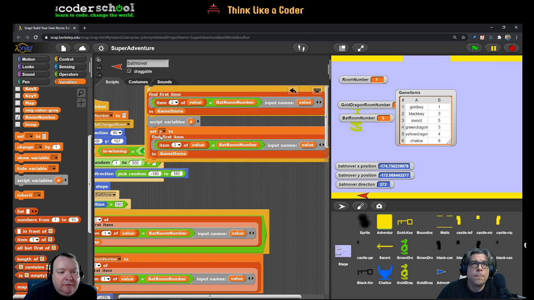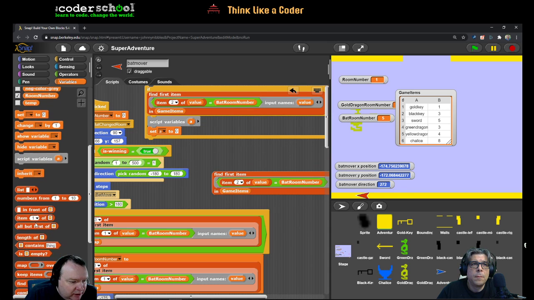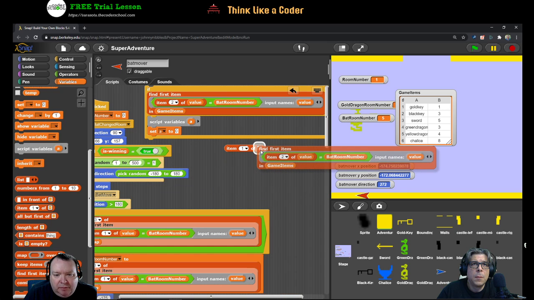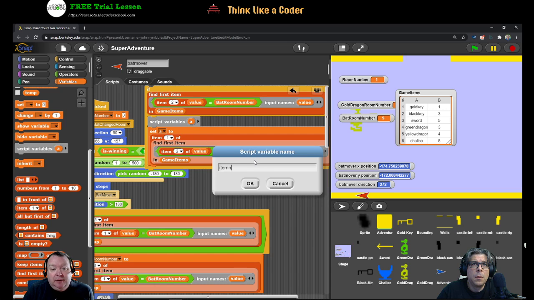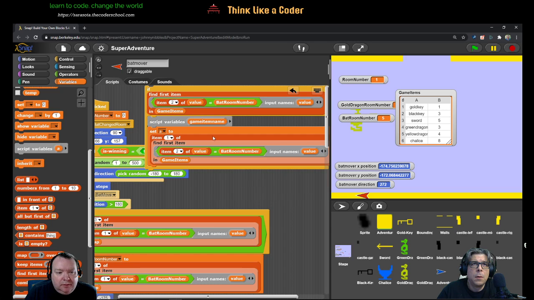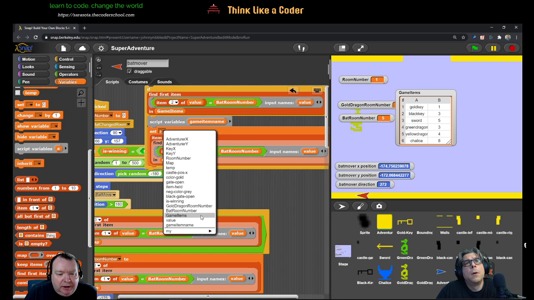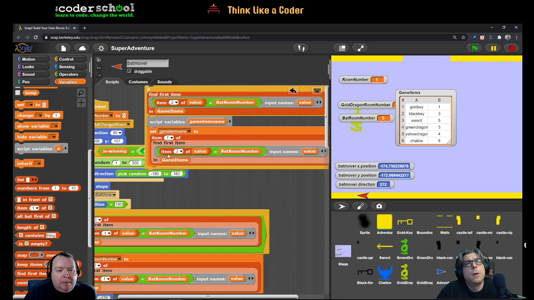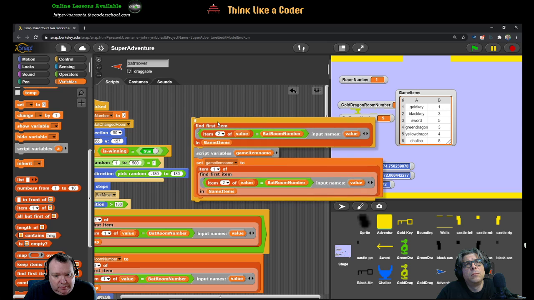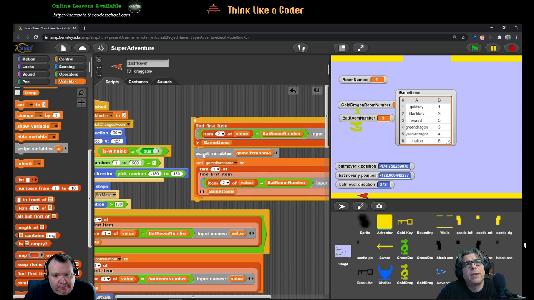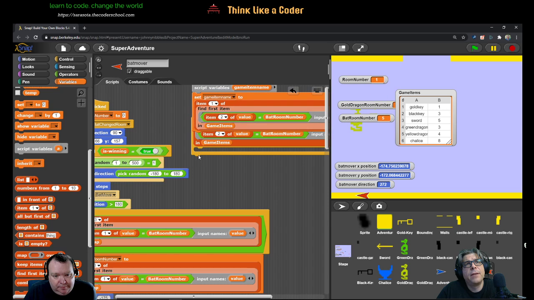Actually, we want something even smaller than that. We want to take item 1 from that. So what we're getting out is the name, right? So this will actually be now item name. Let's just call it game name. Select game item name. Because we have to actually know what the difference is. If you did that set up top, you might be able to just test the variable.